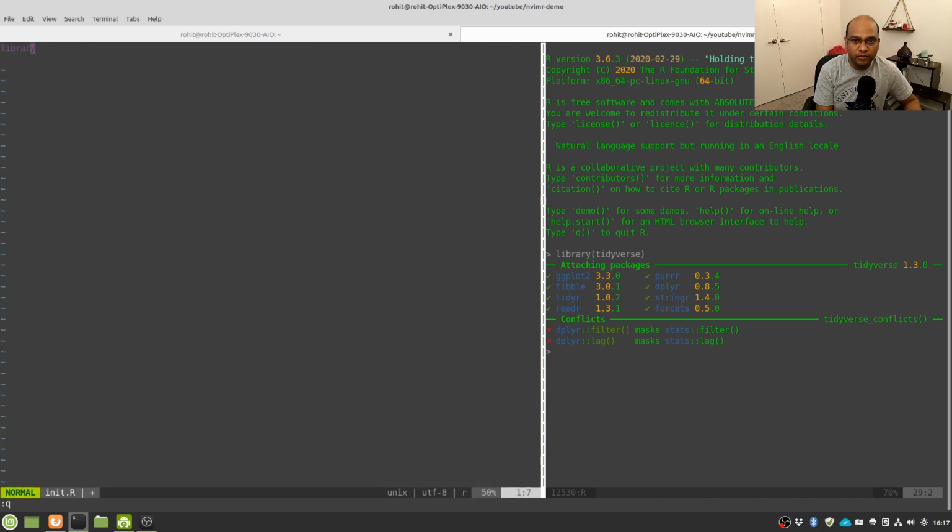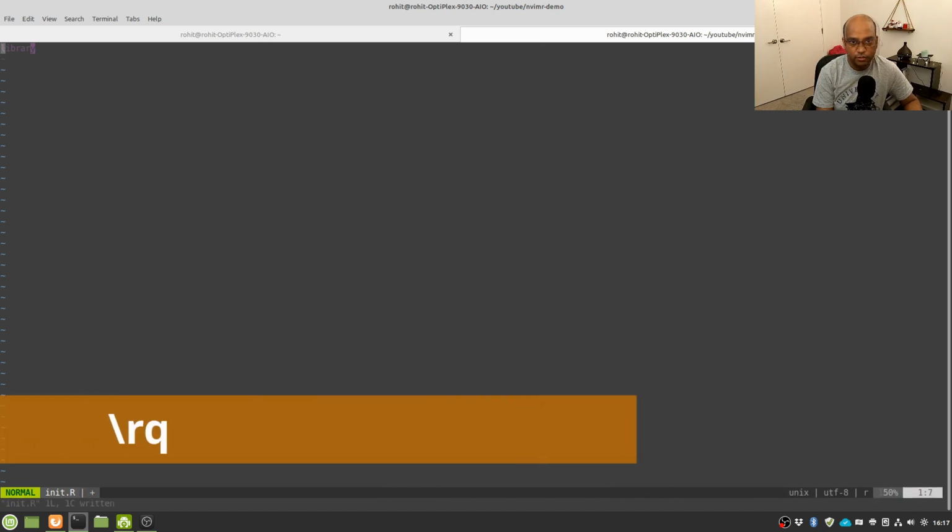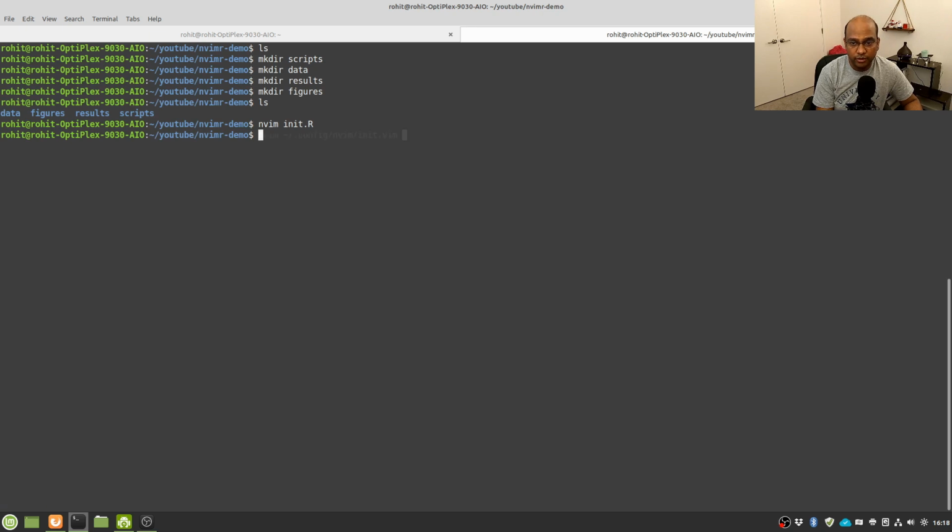So you can see that autocompletion works, but it is not synchronous, and it's also a little bit annoying because you have to type so many keys, and you also have to close a split screen. So we are going to fix it. I want to quit this. To quit the R console, I'll type \RQ, and then I also quit everything from here. To add more functionality to Neovim, we have to edit the init.vim file.